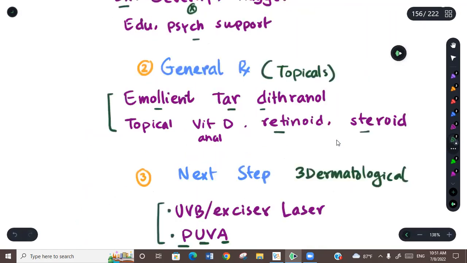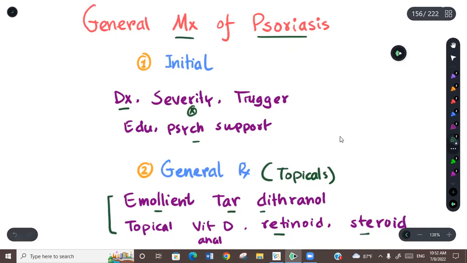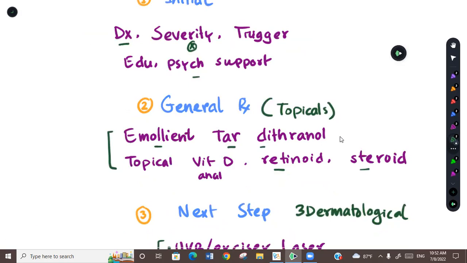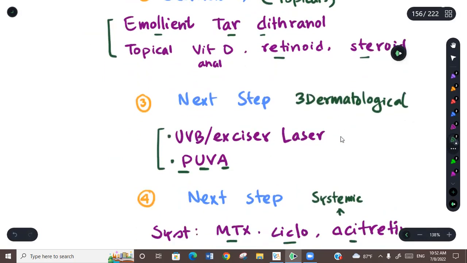So if I review, the initial step is proper diagnosis, assessment of severity, identifying triggers, avoidance of triggers, giving education, and psychological support. Then apply topical treatment: emollient, tar, dithranol, also topical vitamin D, retinoids, and steroids. That is the topical treatment. And then specialized dermatological treatment, 3D: UVB, excimer, and PUVA.